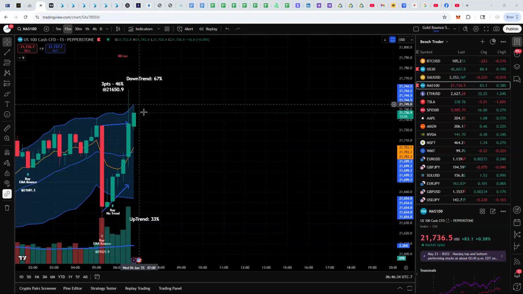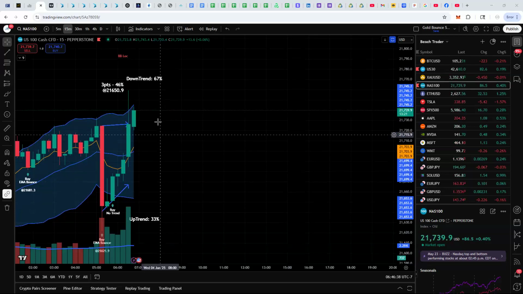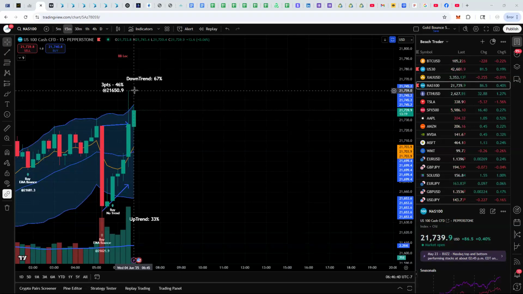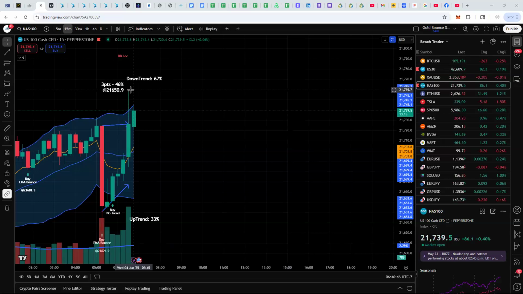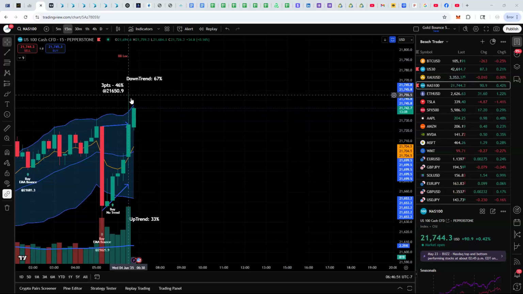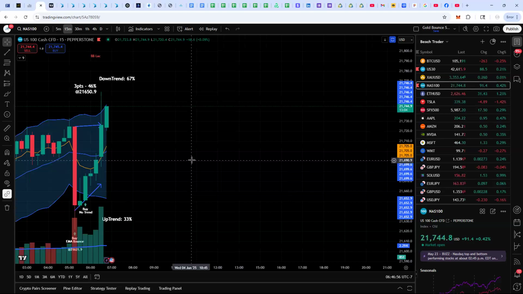Now the big guys could take their money when it starts going down huge. And then right here, the big guys put in that trade like they were trading it to go up. They took all that money for it going up right there, and then they reverse and trade it to go down right here, and it starts going down really quick. So that's what I think kind of happened right here.